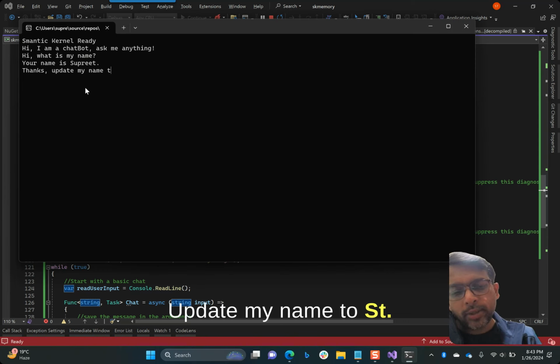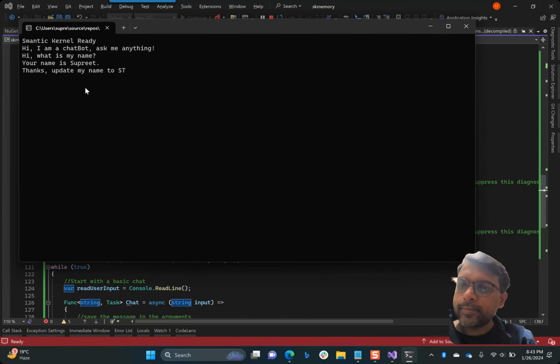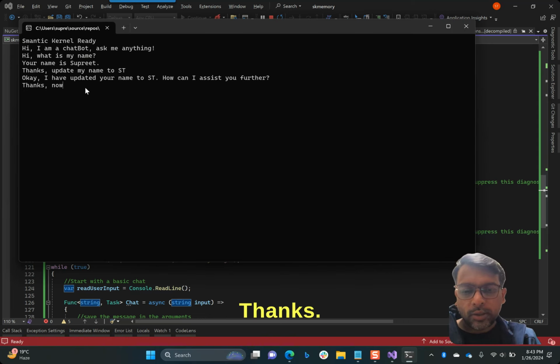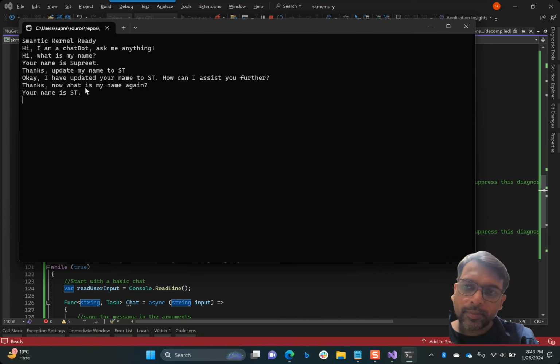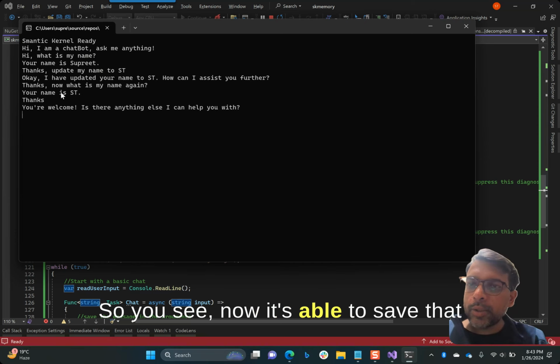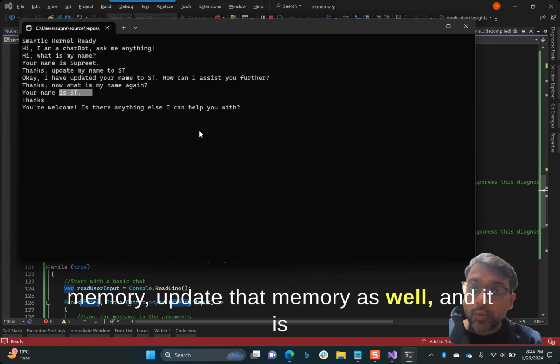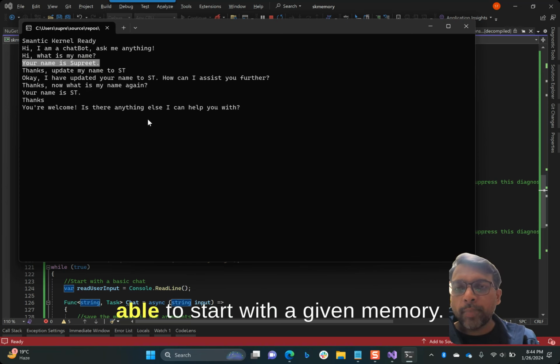Update my name to S3. Thanks. Now, what is my name again? See, now it's able to save that memory, update that memory as well, and it is able to start with a given memory.